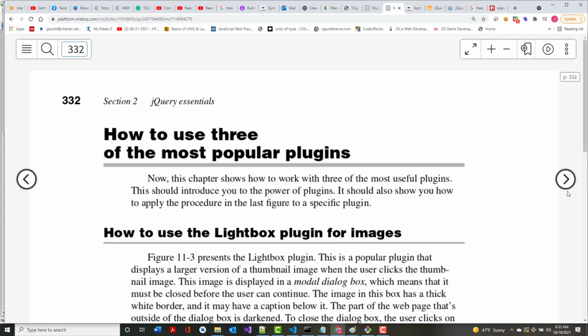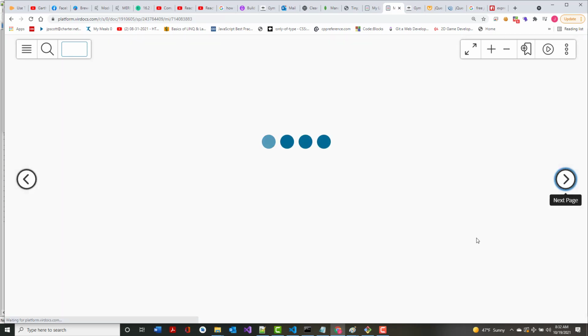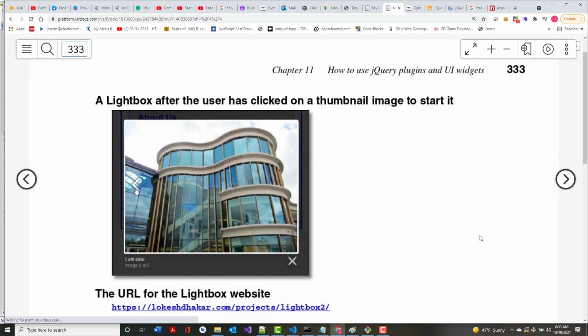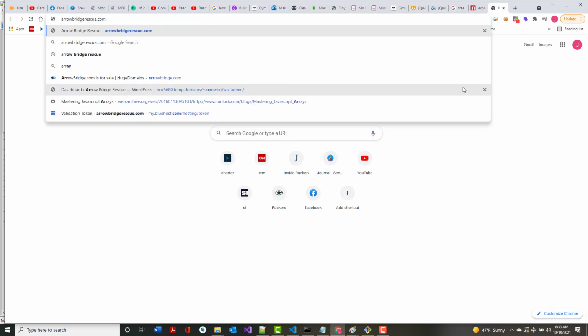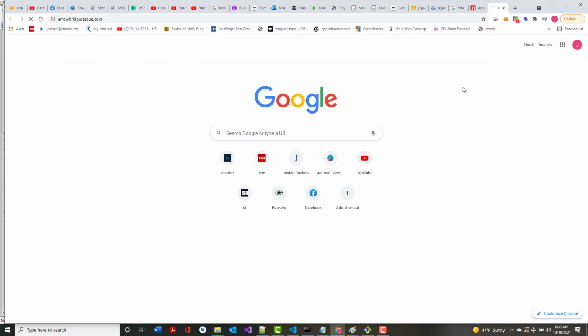So they give you some of the more popular plugins. The first one, and you may have seen this before, is Lightbox, where you might have a series of thumbnails. In fact, I think I've even shown you this. Well, what a cheap plug for himself. So let's see. This I mentioned to you the other day. This is the site that I had created.